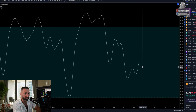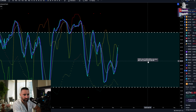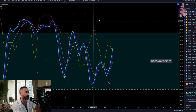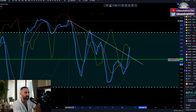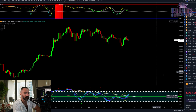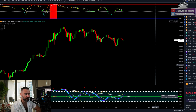And daily time frame, I believe, is also up. Yeah, it is up here at 60,750. So very high time frames are still down. The somewhat lower end of that, the daily and the 2 days, are starting to flip back onto the upside. And I do now recognize that on the daily time frame here, there is something new going on. The last few lower highs that we have seen on daily stochastic momentum are potentially going to get broken today. If Bitcoin does close above 60,750, that would still play into my overall sentiment that if you are going to see downside, you see it in this next day or two.